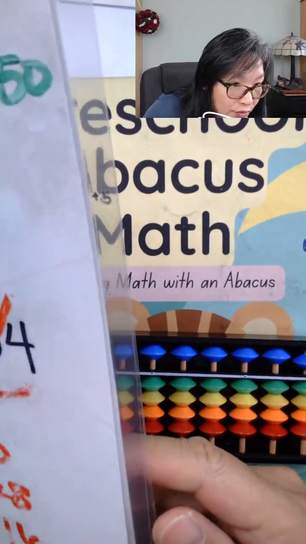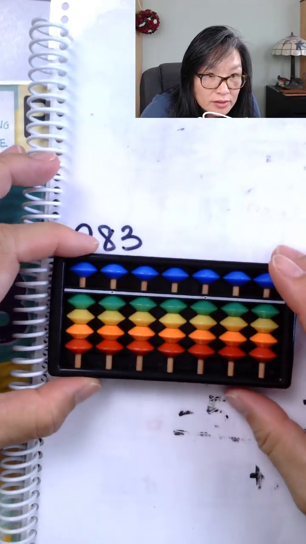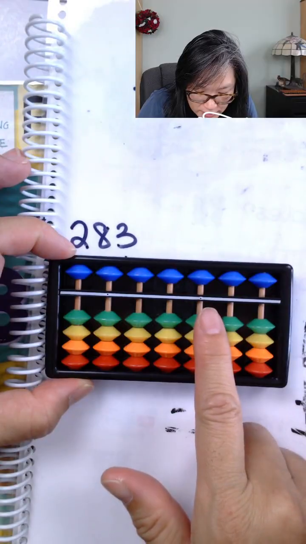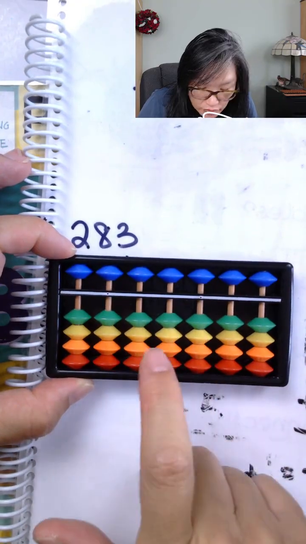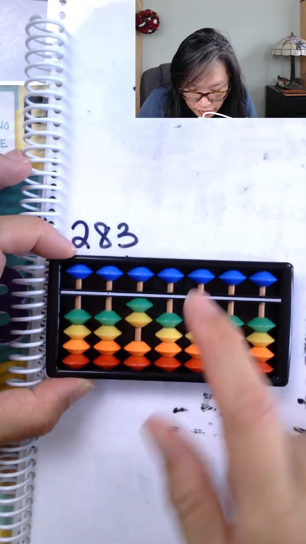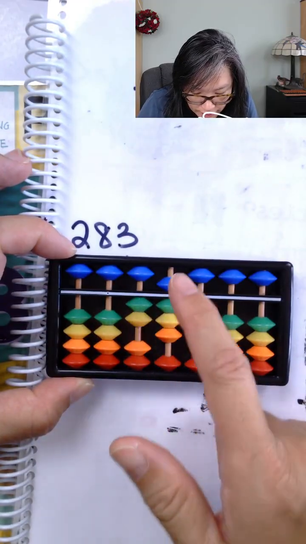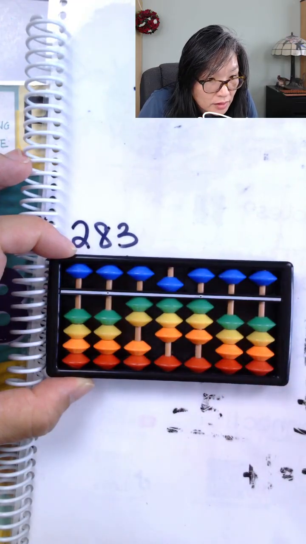You know what? Can I do one more? Can I do 3 digits instead? Is that all right, Herb? So here's 3 digits. And when we're doing it, we have our ones, our tens, our hundreds. And when we look, we're going to do 283. 1, 2, 3. Right? I'll get lost.